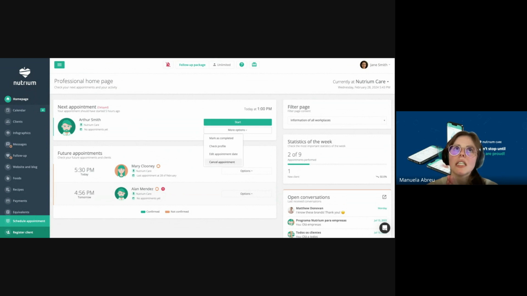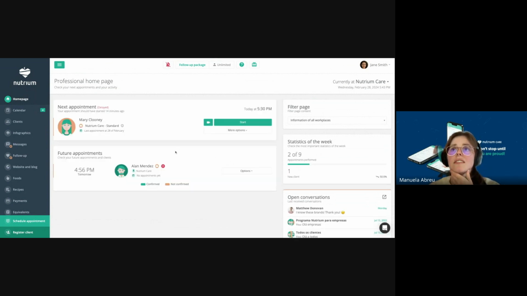It is not showing in this page that I have here, because this is a playground that the developers created, but we are adding here an option when you cancel the appointment to tell us the reason why. So the patient did not show, or I had some kind of unpredicted issue, or the patient told me to reschedule in advance, so we can better manage the dimension of the problem, if this is a problem at all.